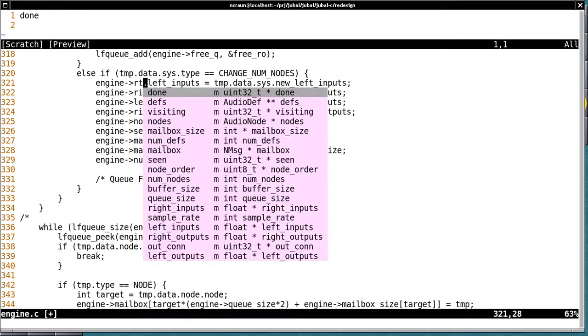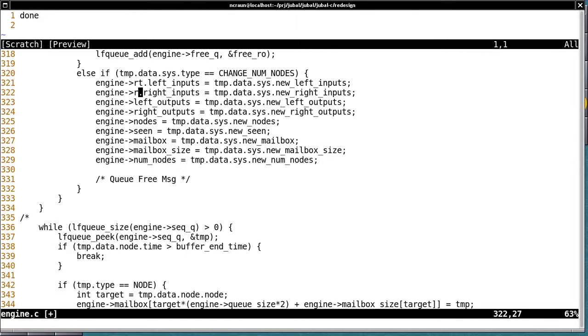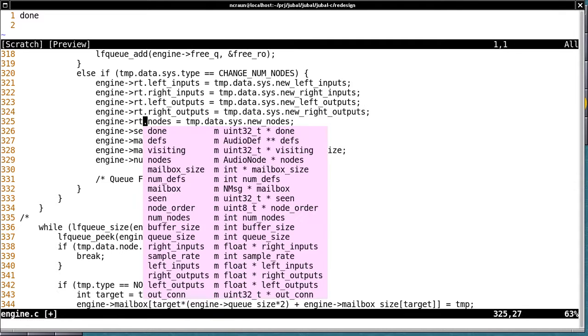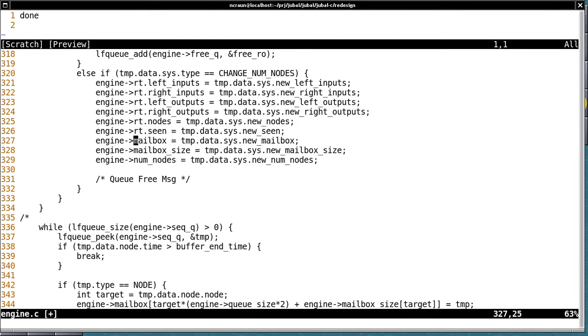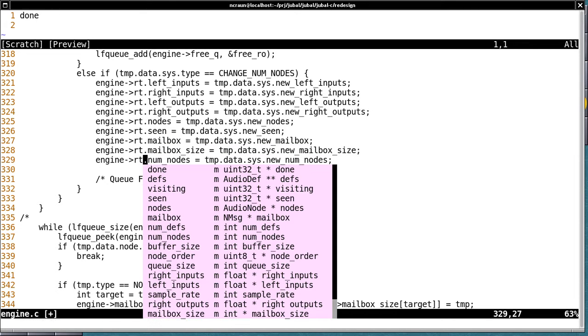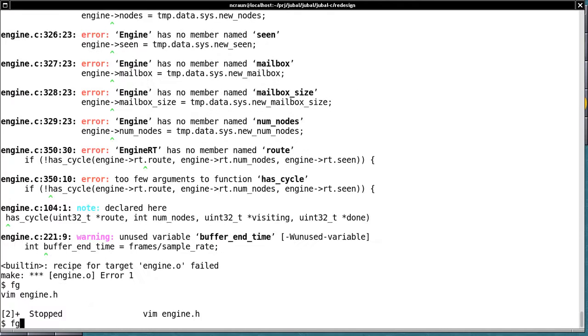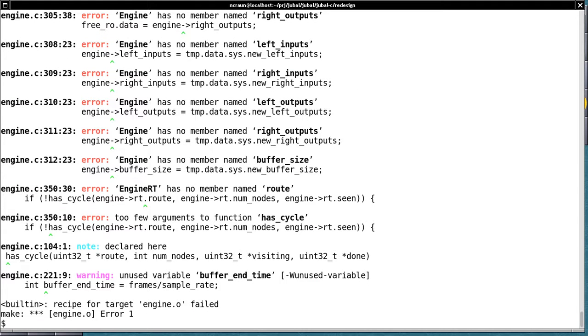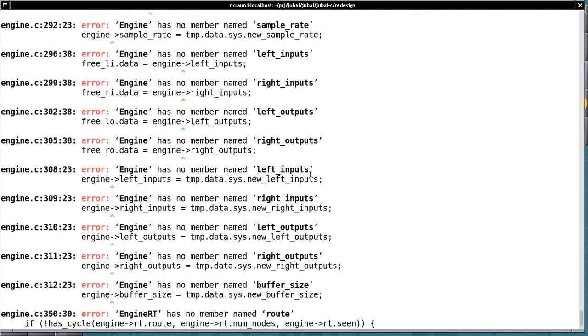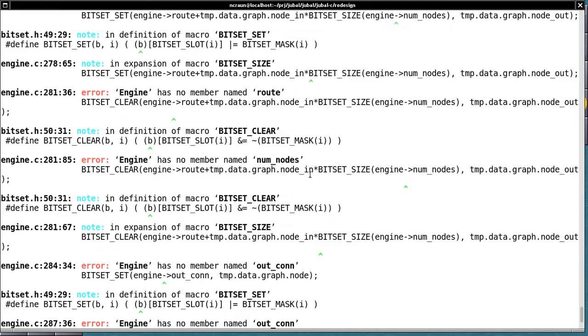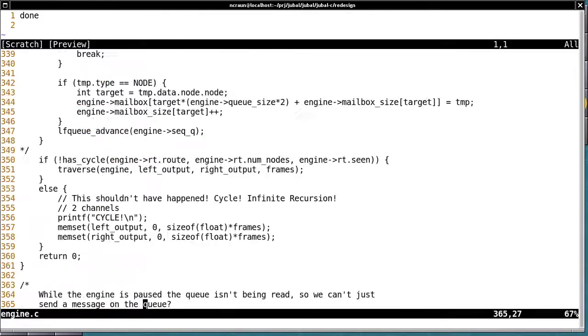Okay, here we are. Most of them, engine RT is no member. I changed some of the names, that's right.